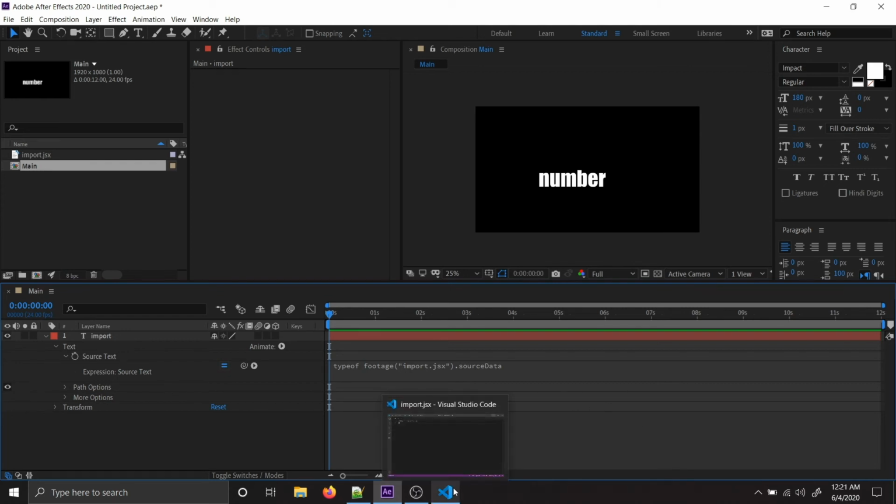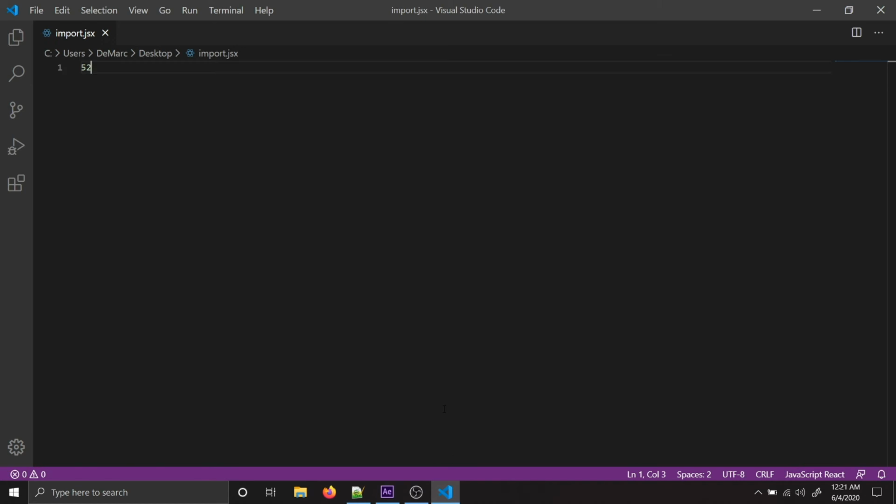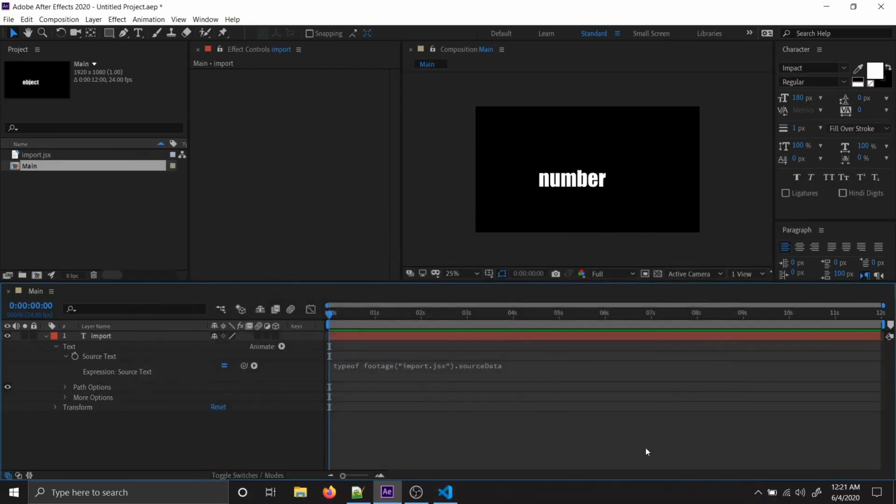And the reason why I'm showing you this is because usually when you look inside your JSX, you see this data type, which is an object data type that is created by using a curly open and close bracket. So if I save this, go back in here, I get an object.